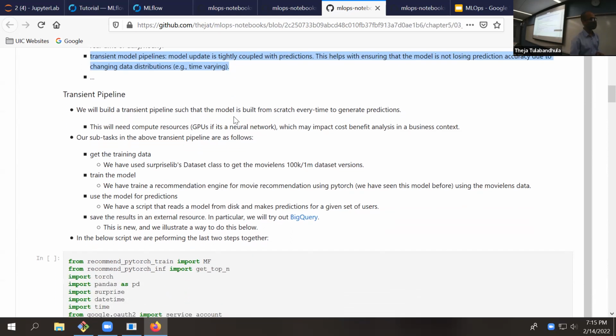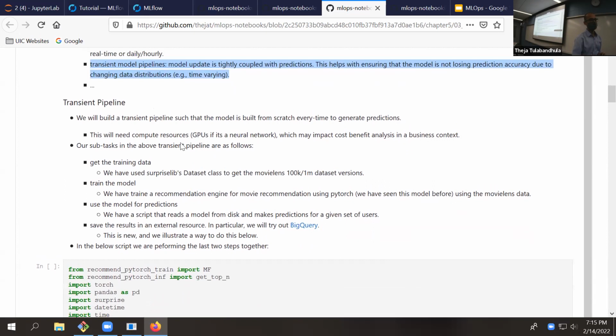I don't want to scroll over the full example here, but basically the example is talking about doing a lot of things. We'll probably not do all of those. We have an example of a transient pipeline in the notes, which gets the training data using a specific package, trains a recommendation model, uses the model to predict recommendations for a new set of test users, and saves the results in a third-party service called Google BigQuery.